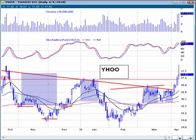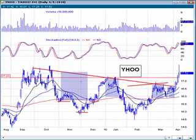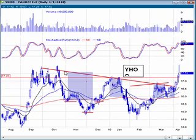And the last one we're going to just look at is Yahoo. And I want to go over these stocks a little bit later. Look at the explosive move here in Yahoo off of this pattern. Again, same setup. Downward trend line over stochastics here. Squeeze above the 20 and the 200, 20 in the downward trend line, and then the explosive move out of there.